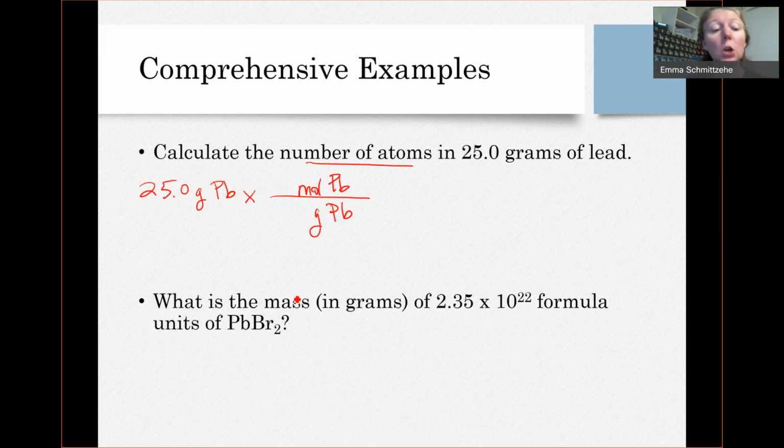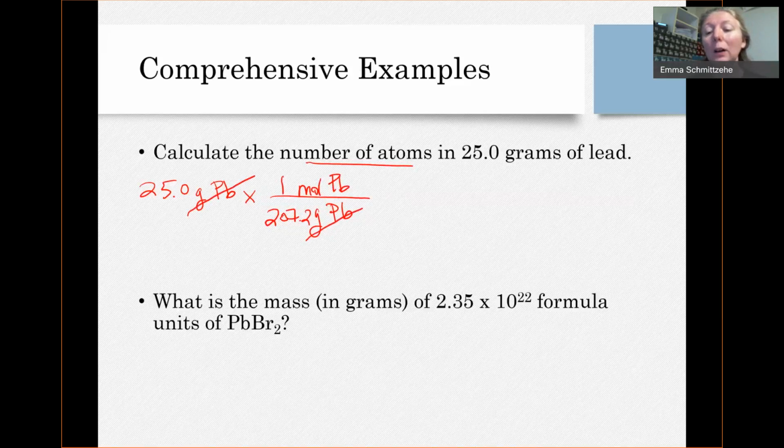Okay. So then I would go to the periodic table and look up the molar mass of lead. And what you're going to find is 207.2, and that goes with the grams. So there's 207.2 grams per 1 mole of lead. Okay, so that's one of the few on the periodic table. It doesn't give you more than 1 decimal, so you can't keep more, and that's okay. So we'll keep that. So that's going to cancel my grams of lead.